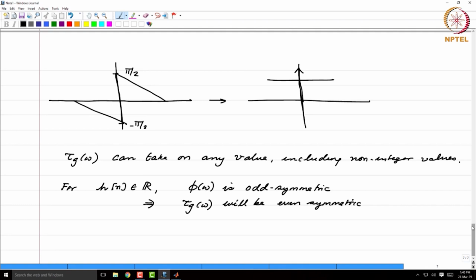So, this is satisfying, which is what you would expect for systems with real valued impulse response. You do not want plus omega naught and minus omega naught suffering different delays for a real valued system, and that falls out from the symmetry property of phase angle and its corresponding derivative.